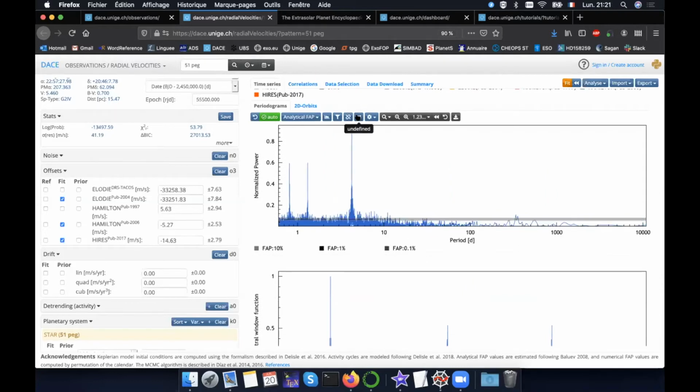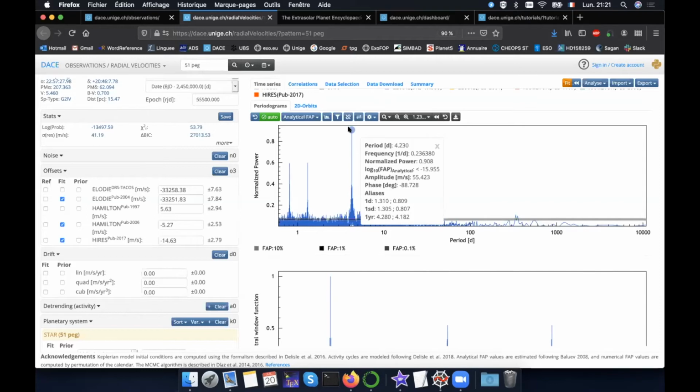Second thing you can look at is the log 10 FAP, the fourth row starting from the top. Log 10 FAP is the log 10 of the false alarm probability. The false alarm probability quantifies whether this peak is compatible with the noise or not.